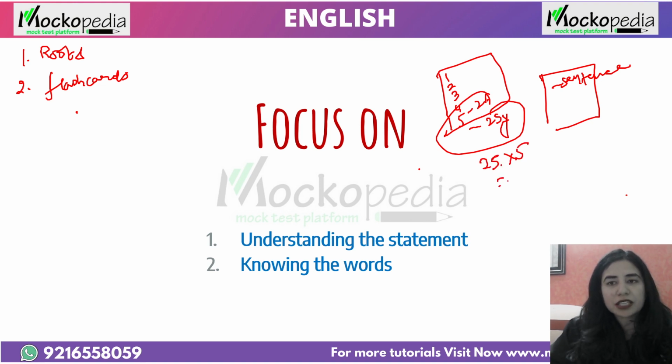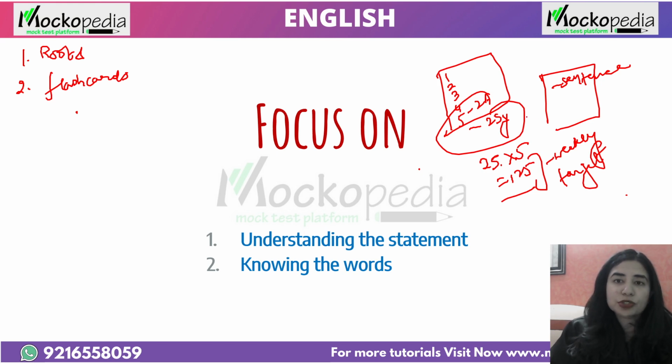Make 5 such cards, and keep a daily target of 25 words, or you can keep it like this, that a weekly target is of 125 words. So whatever words you are learning while you're reading, while you're solving the questions, you can write those words in the flashcards. Keep the size to be small so that the cards are handy, right? So this is the second approach.